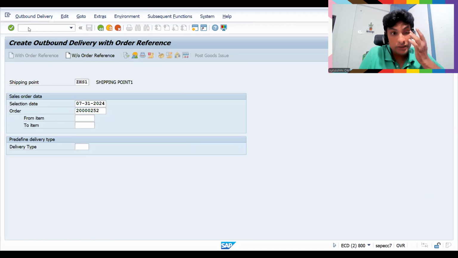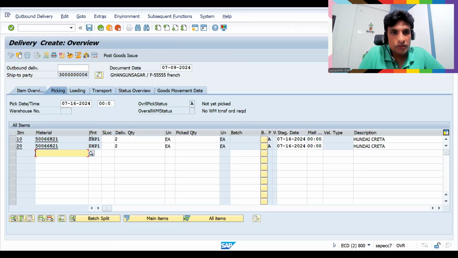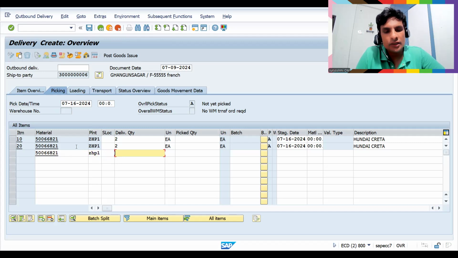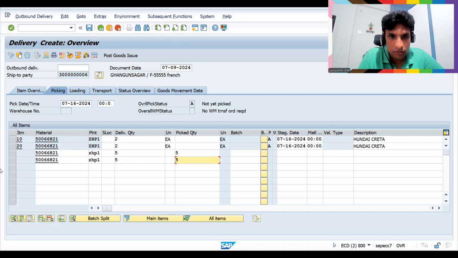Press enter. Naturally, suddenly you came to know that you got some requirement, and you would like to increase the quantity with additional lines. That's the expectation from the end user. You will take a couple of lines with 5 quantity. Maybe they have reasons while packing, maybe reasons while picking the quantity, maybe XYZ. So you pick this quantity as well with the same delivery.